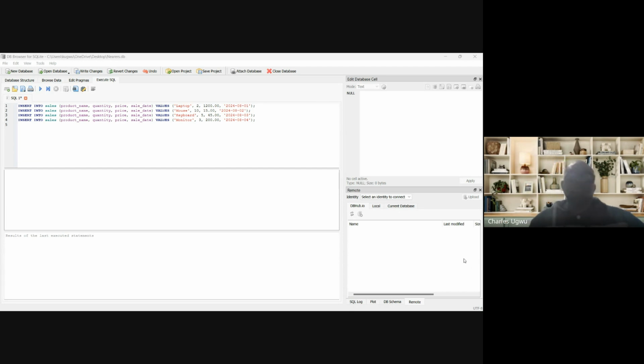So if you go to the chart, I've copied this syntax here, everything I've written here. Why I'm doing it is because I want you, for those who are following, to copy it and paste it in your SQL editor. I want us to run it together. So we want to insert records into our table. Are you getting me?